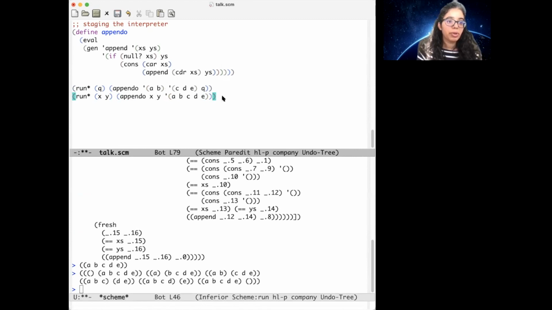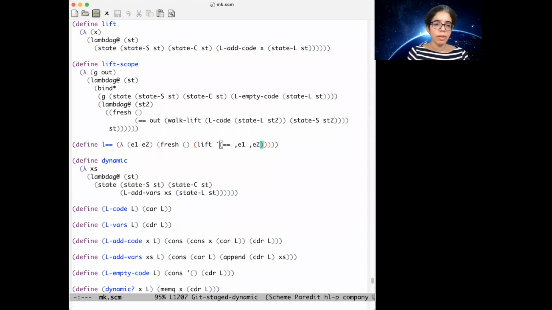Well, we can take a more sophisticated program. Just a few words about the implementation. We'll look briefly at staged miniKanren and then staged evaluation. For staged miniKanren, the main construct is this lift.